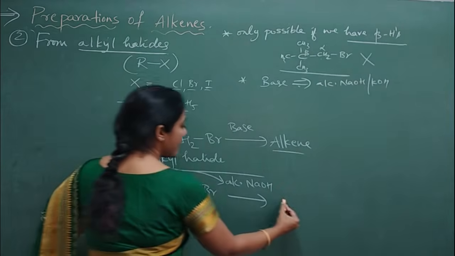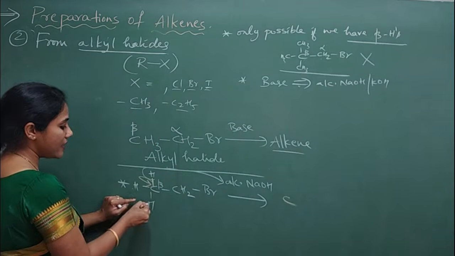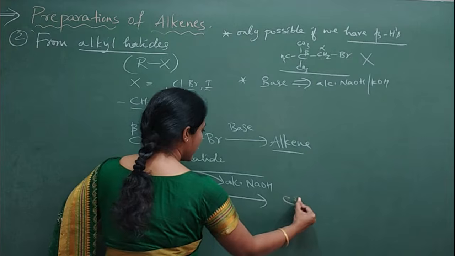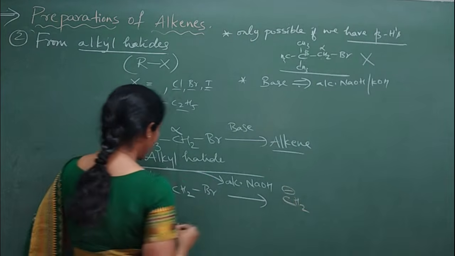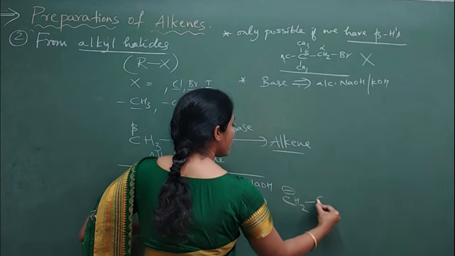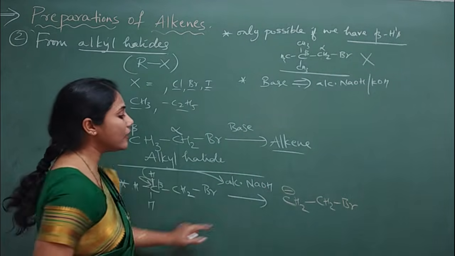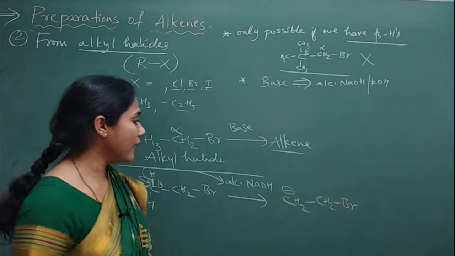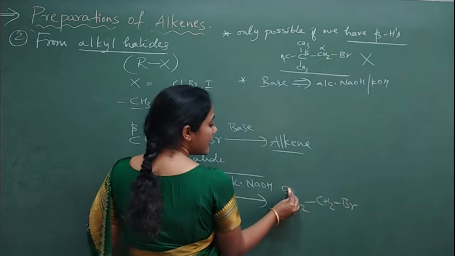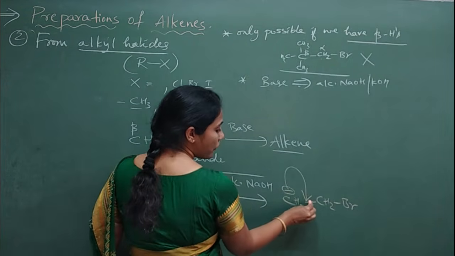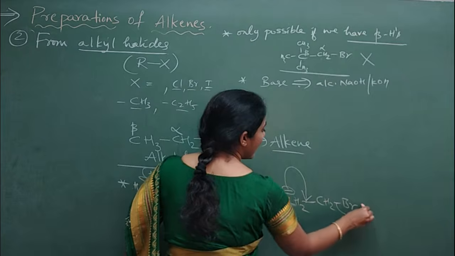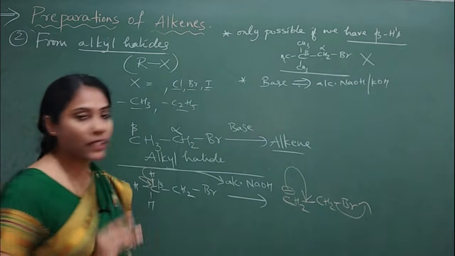So what do you get in the next step? C, and this C has two hydrogens as it is. So on C you have a negative charge now. So CH2Br, right? So this is the intermediate you will get. Okay. And now this negative charge will get shifted here. This Br comes outside. Br is the best leaving group.